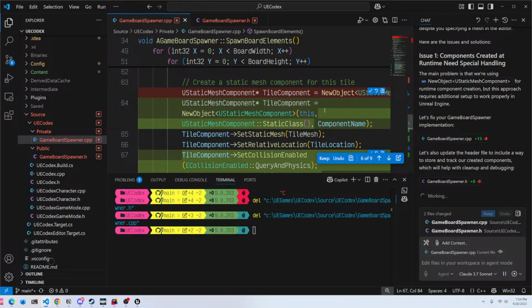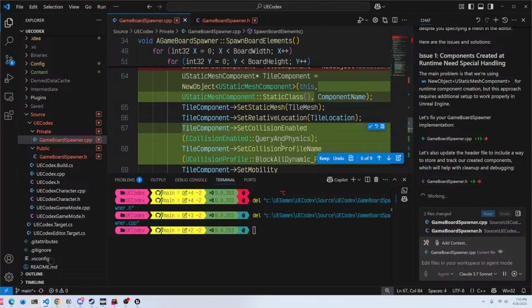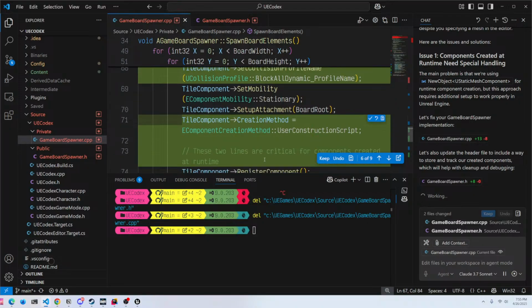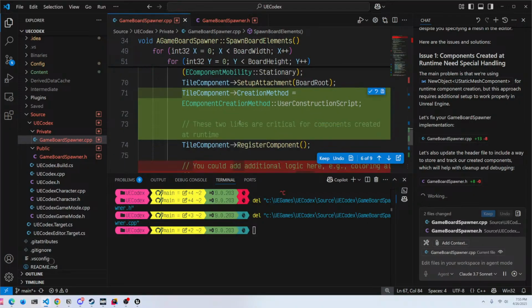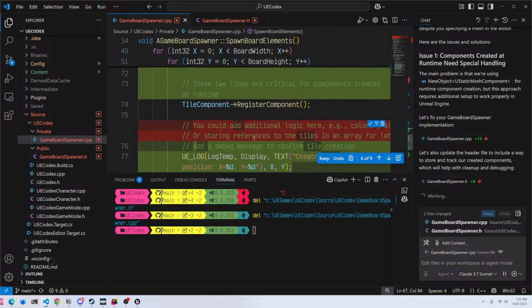So that looks more right. This new object isn't going to work because it creates it in memory, but it's not actually in the game. So you still have to know. Unreal is actually working on their own LLM trained on Unreal Engine specifically.